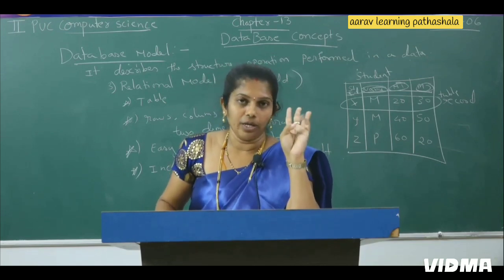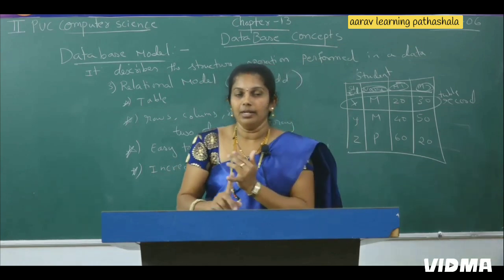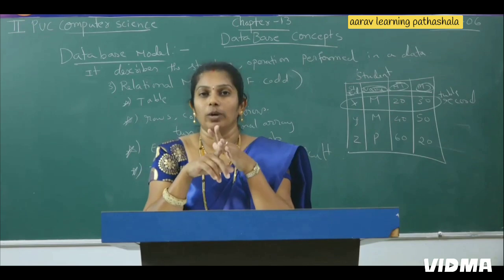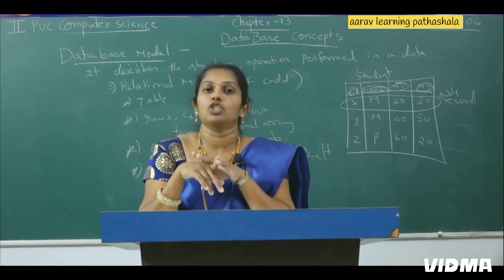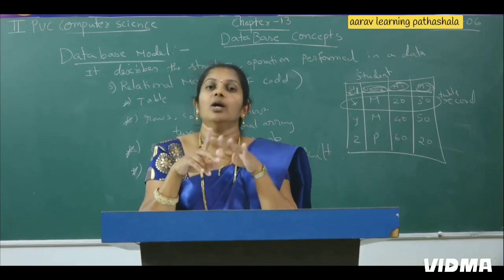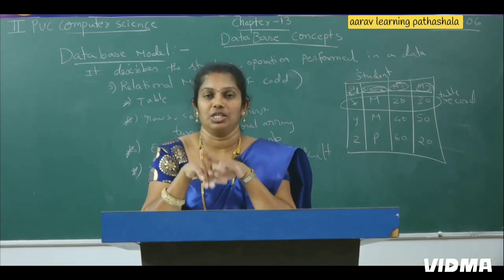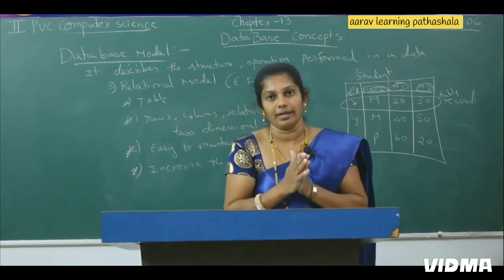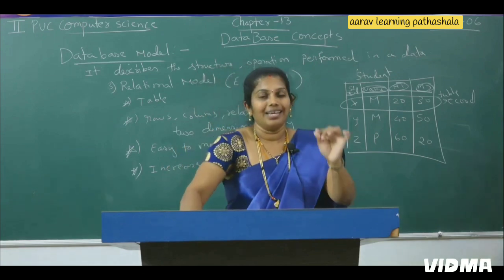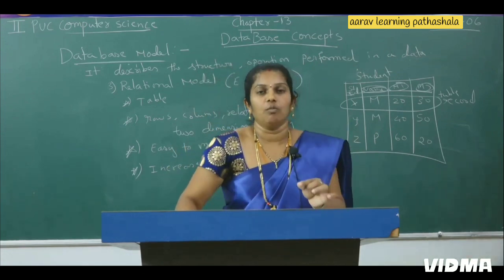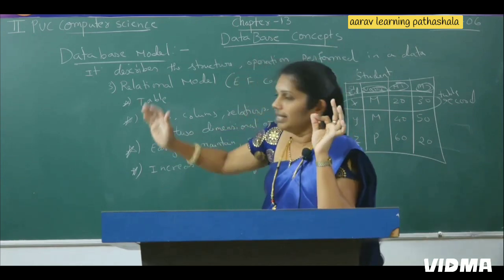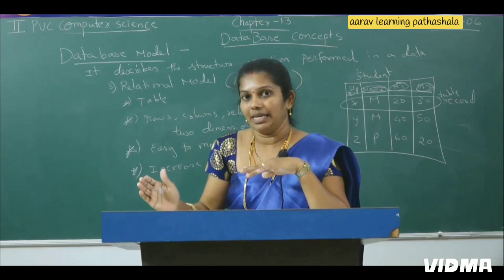There are 3 types of database model. The first one is the hierarchical model, in which information is stored in the format of trees. The second one, the network model: it will store the information in graph format. Whereas in the relational model, it will store the relations and all the data in table format. The hierarchical model was developed by IBM, the network model by CODASYL, and the relational model by E.F. Codd. In all three we have advantages as well as disadvantages.